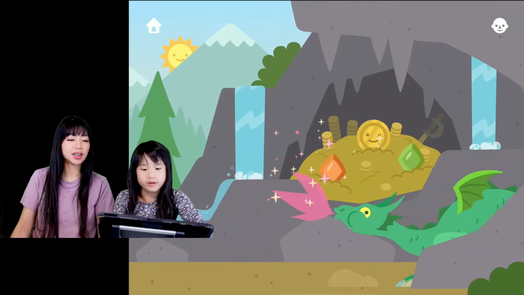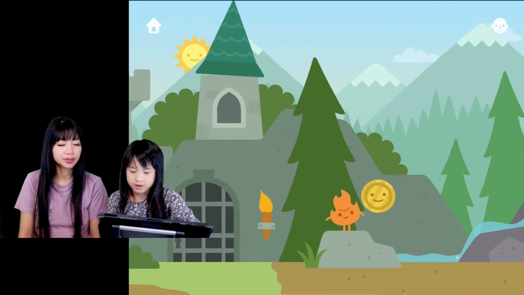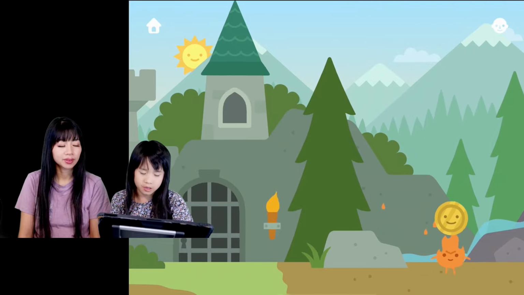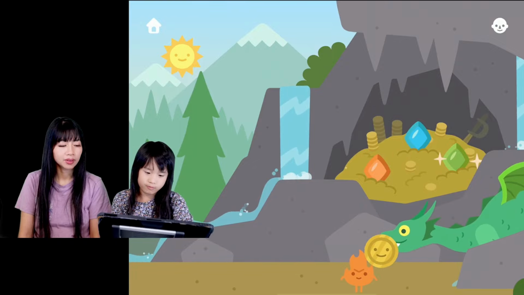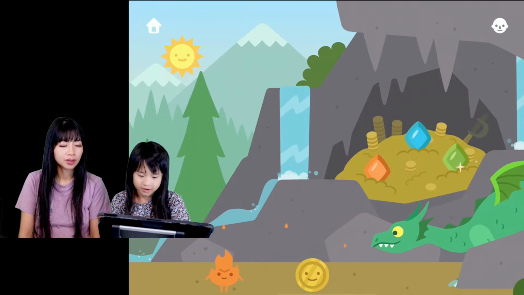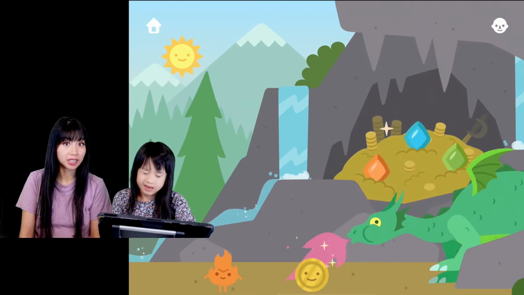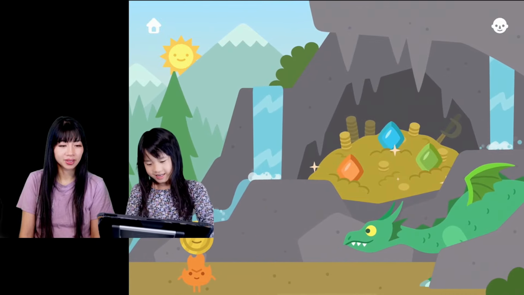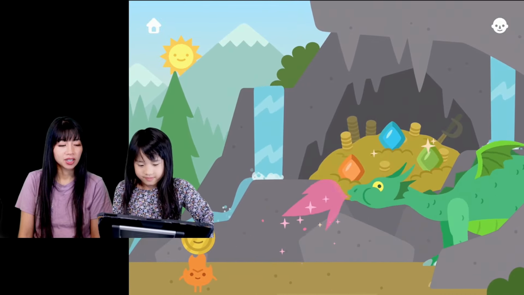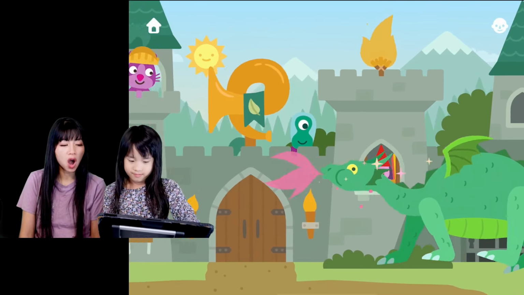The dragon has a nice house. Look at all the treasure. Anybody brings their treasure so it can turn shiny. And you see, this one is not shiny. He breathes fire. Wow, you make it shiny? Yes, he makes everything shiny. Good job. Good dragon. This dragon is so awesome.